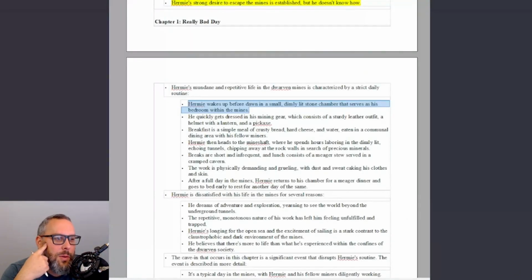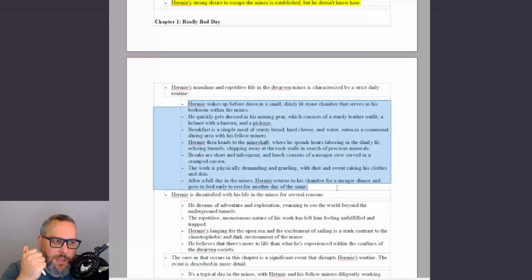So I don't want it to even go on to this next point of him getting dressed. I want this to be 300 words, then this is going to be 300 words, and this is going to be 300 words. Because if you give ChatGPT all of this in one prompt, it's just going to write like 400 words on all of this. So the big hack, if you want it to write long chapters that are thousands of words long, is you've got to break it up into little subsections of what you want it to write. So that's what I'm doing.